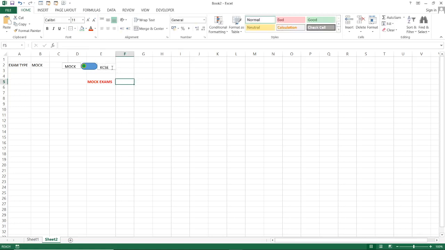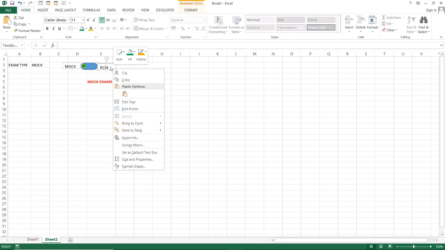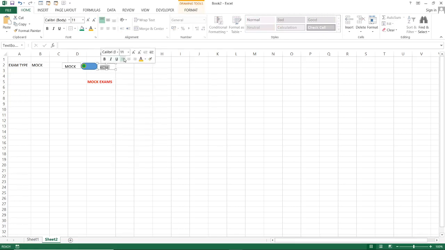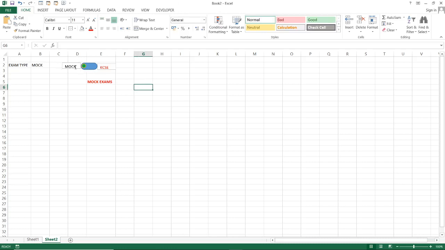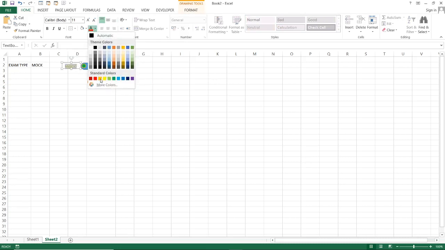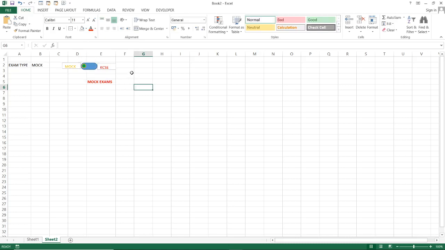Then if I'm done, I can change the color of this. You can have the color be whatever you want. If you want a shouting color like that, you also change the color here. I can change the color to, no, that is filling the color. Anyway, I was not interested in filling the color. I was interested in the color of the text. I can have it as a different color. Let me have that as your mock and KCSE.